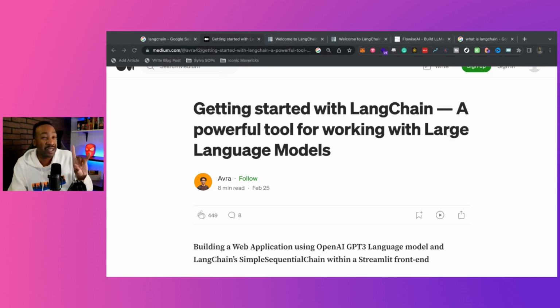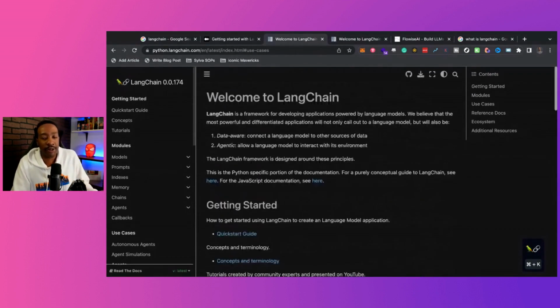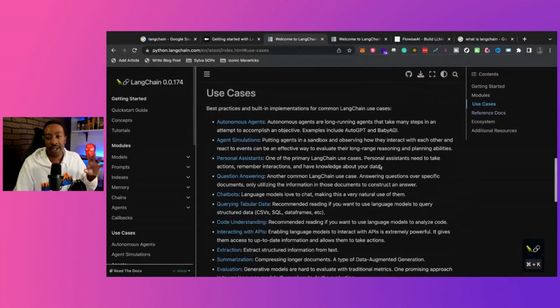But what makes this different is it allows you to get more granular or deeper into a subject. Say, for instance, you can use ChatGPT to answer general questions, right? But maybe there are very specific things you need to know about the law or medicine or a very specific industry. That's where LangChain comes in. It allows you to train the model on a lot of different information and make it the way that you want it to be.